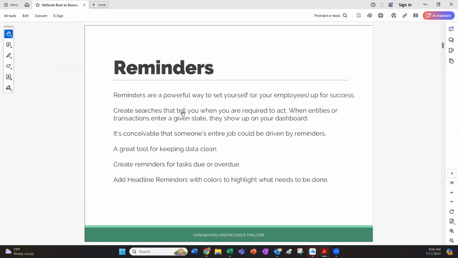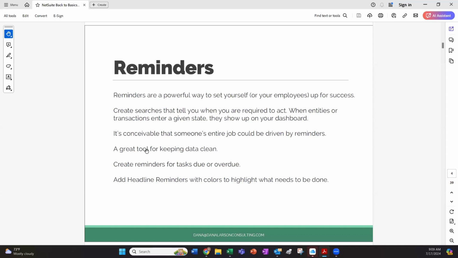You can create searches that tell you when you're required to act, for example, if an entity or a transaction is in a given state. For example, this is waiting for approval. This has been rejected and needs you to review. You could frankly have someone's entire job driven by these reminders, where they just work through them all throughout the day.